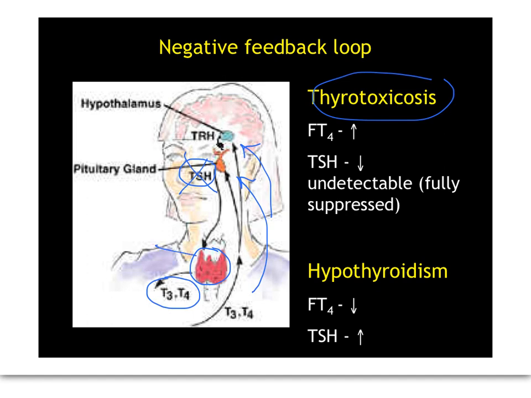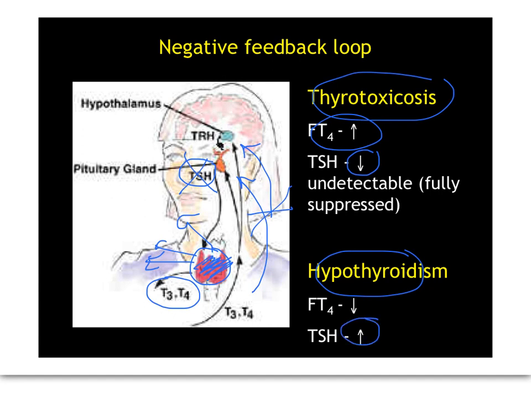All this breaks down in thyrotoxicosis. In thyrotoxicosis, the thyroid in an autonomous way makes lots and lots of thyroid hormone, as shown on the slide. That feeds back to the pituitary, and that accounts for why TSH levels in thyrotoxicosis are completely suppressed. The reverse happens in underactive thyroid. In this case, the thyroid is obliterated by autoimmune disease. It stops making T4 and T3, so you lose the negative feedback to the pituitary and to the hypothalamus, and TSH levels go very, very high. Negative feedback in action.